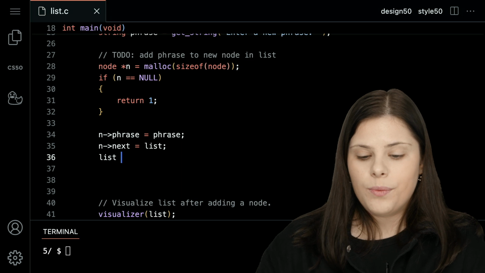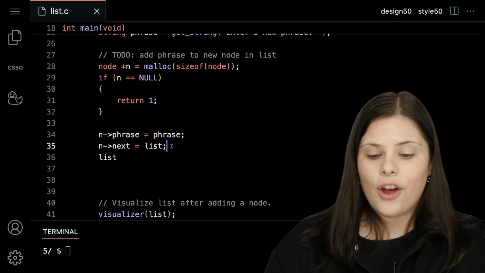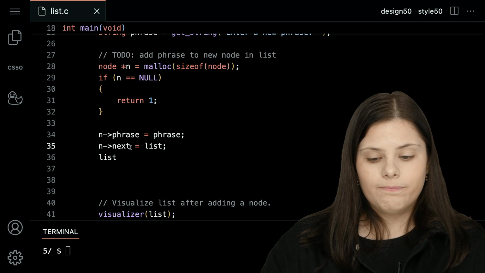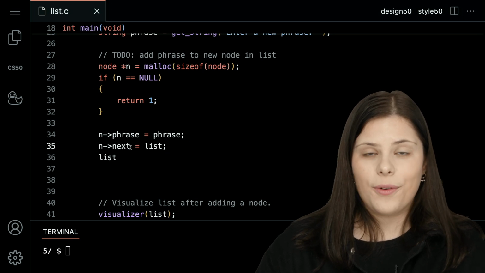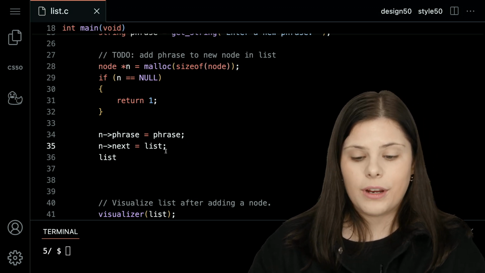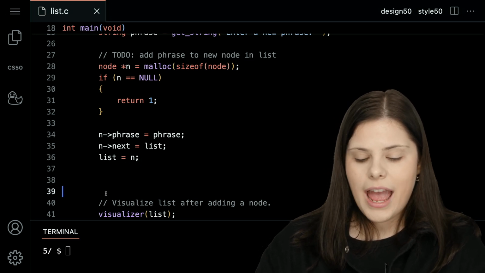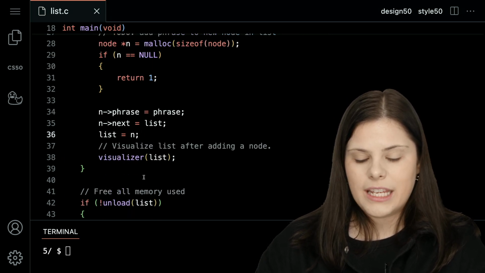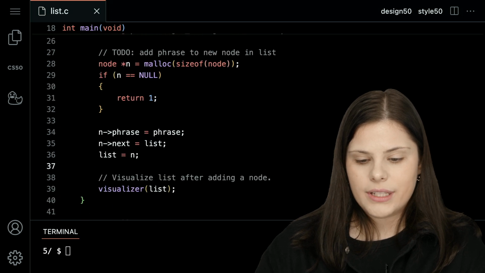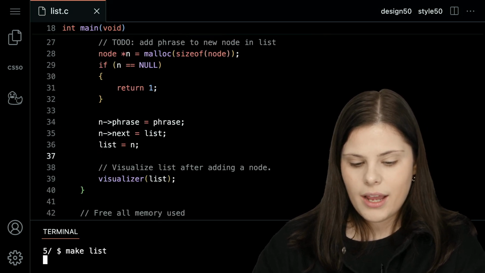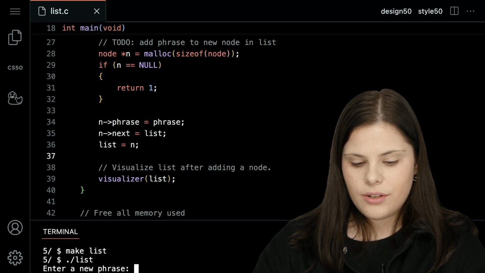So now that we set on line 35 n arrow next to keep track of the very first node that we created, we can repoint list to where n is so that we're always keeping track of the very first element in the list.